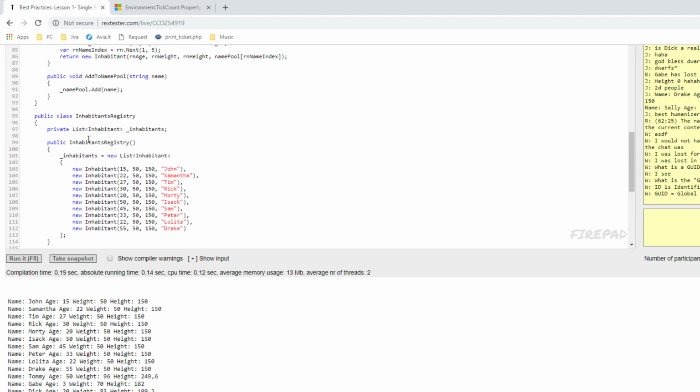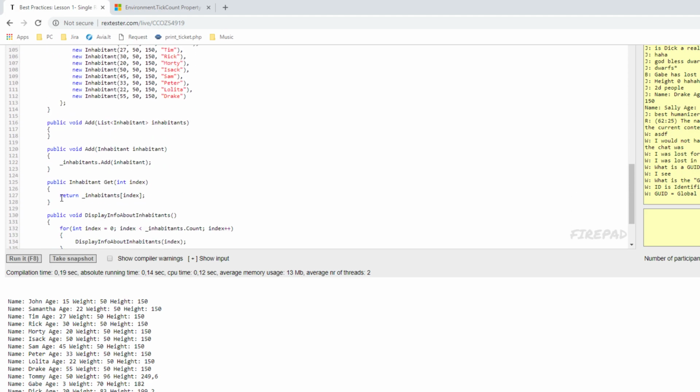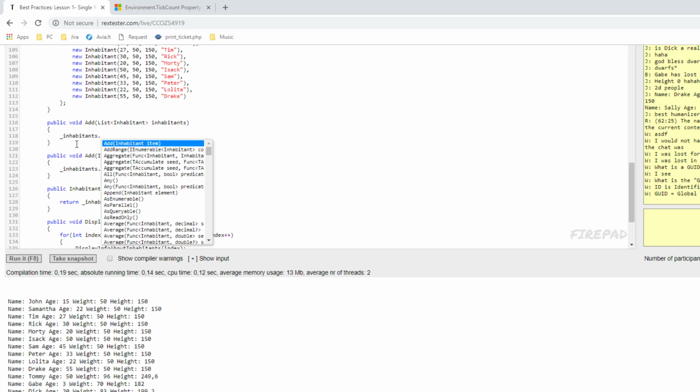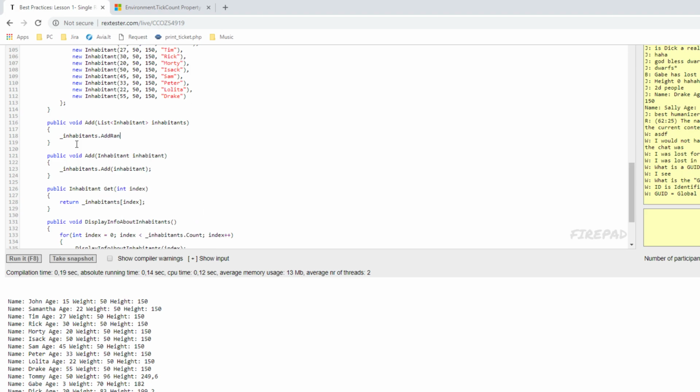So we go ahead and say inhabitants. Oops, I lost my space. So in line 118, we add that method. Inhabitants has a method add range. So we add a bunch of inhabitants. And in this case, we can pass IEnumerable.